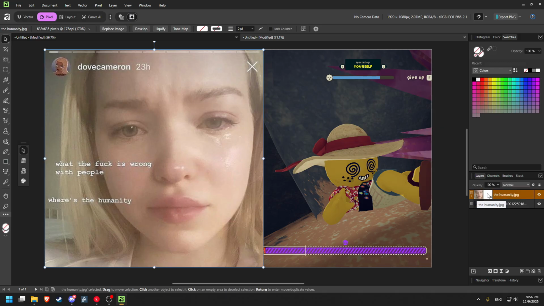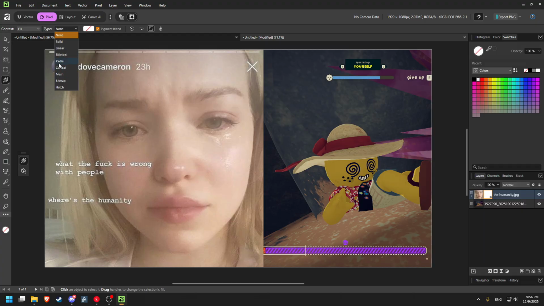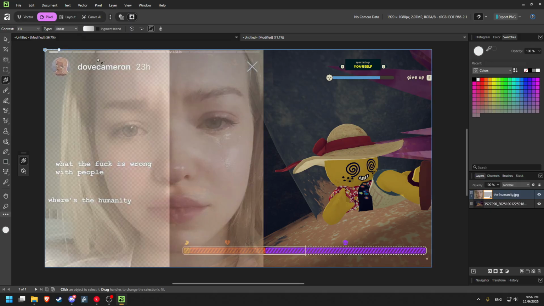You see the images over here, and it highlights the whole thing in orange. But when I click on this, it's got a box around it. So select that, and then come over here to the fill tool. Now, this fill tool can also be used as a gradient tool. So come up here to type. Make sure this is selected over here. Go to type, and then not none or solid, but set it to linear. And maybe you might want to mess around with elliptical, radial, conical. But for now, linear is really the most basic kind of gradient.